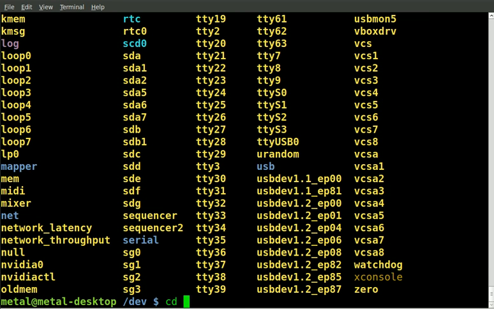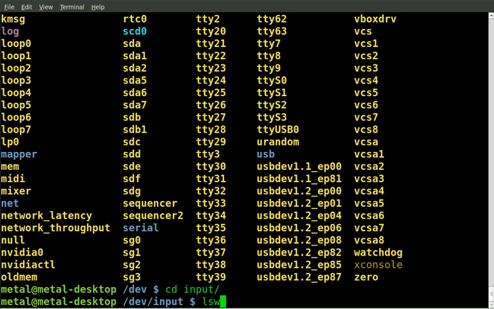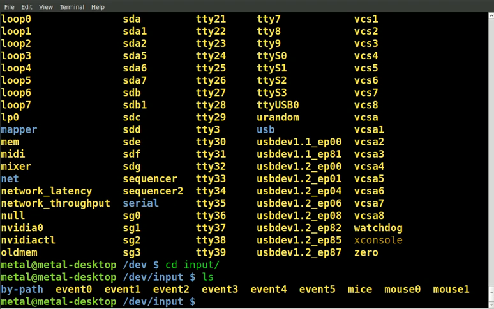But there's a subfolder called input, which if we list out the devices, these are going to be devices that basically have button presses. You'll see your mouse and mice here. And one of these is going to be our keyboard, probably either event 2 or 3, I think, when I just checked a little bit ago. And the other ones, I'm not really sure right now, but you can definitely find different devices based on what you plug into the computer.